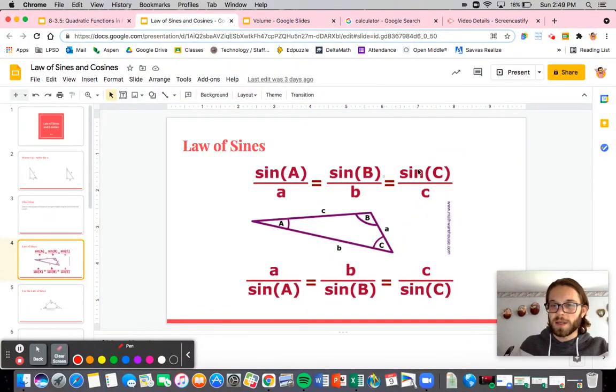To show where this comes from, if you make this into a right triangle, you could use some trig, call that the h, and get the h's to cancel everything out and eventually solve for this. But ultimately, this is just a nice property that you can use to solve some problems. Now, it does require you to know, in general, two angles and a side. On occasion, you will be tasked with the situation of two sides and an angle, but in general, you usually will use two angles and a side.